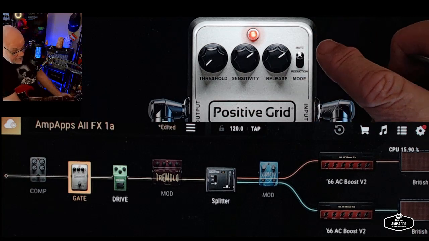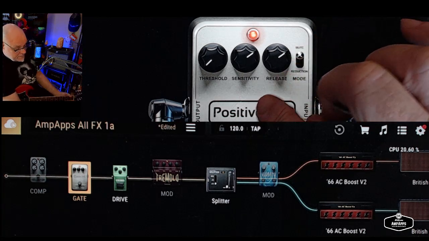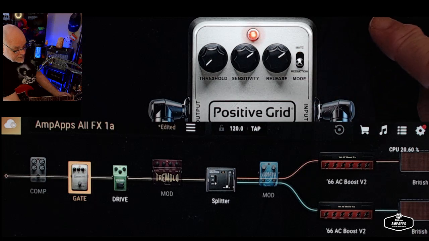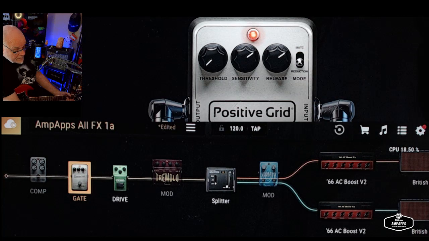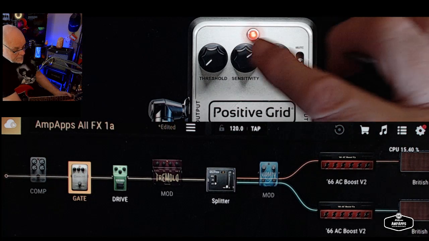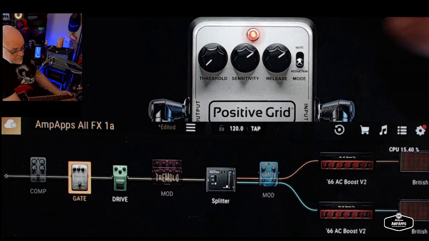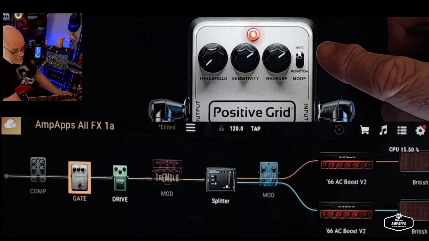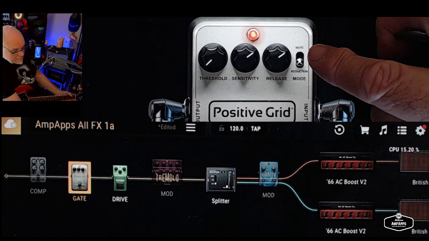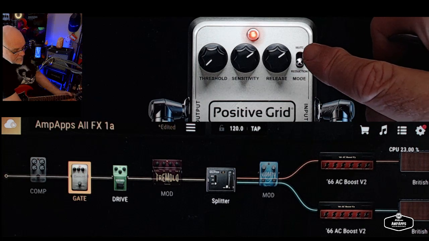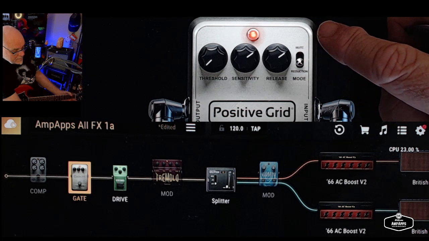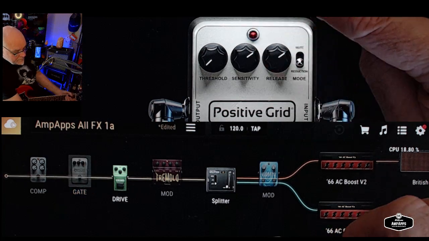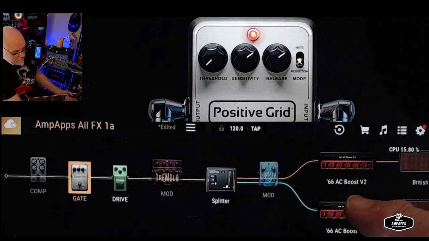Actually, this isn't really that bad, but on this device, you can change it to a reduction instead of mute. And it gets a little less drastic. But again, we go from this to this.